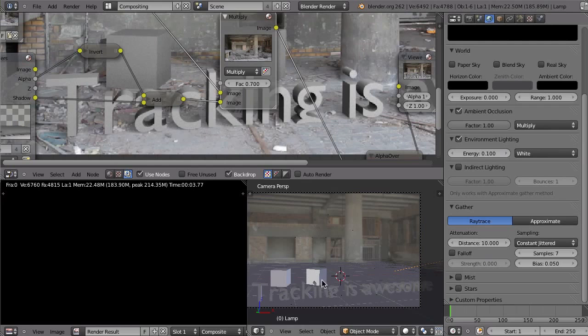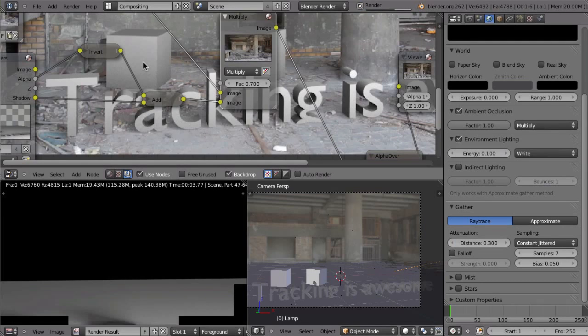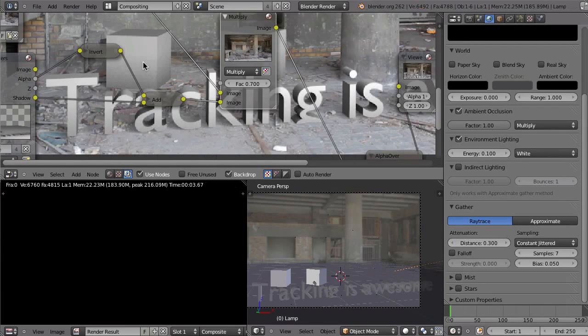Now in this case, I only want to have some subtle contact shadowing here between these corners here, and therefore I want to set it to something like 1 or 0.5. And when I render that, now it is not as dark and gray anymore. Still, I think it could be even less, so maybe 0.3. Yep, and now that is much better. So now this shadowing area is more just there on the corner where the object hits the ground.